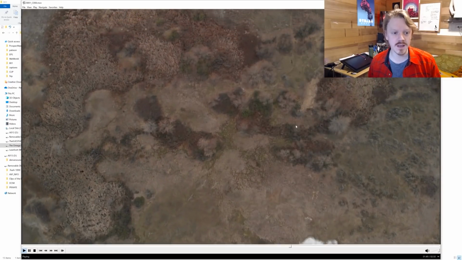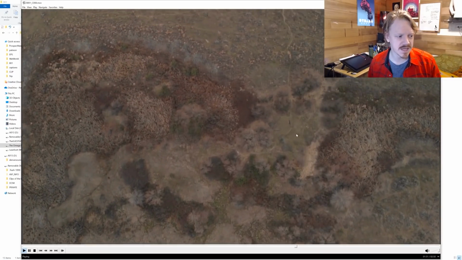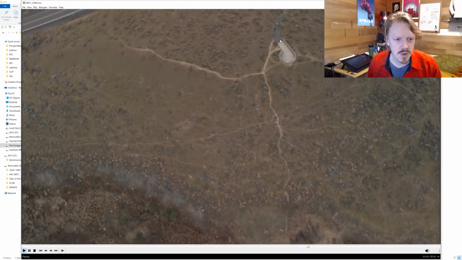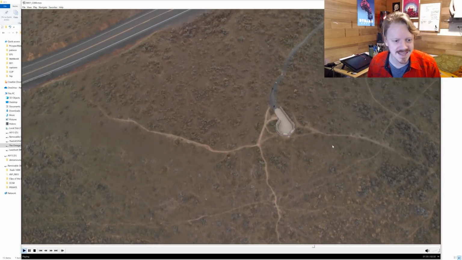Oh, and we got a lot of stuff just looking straight down. This could be really good. And yeah, look at how small we are. We're always like a quarter the size, it's so tiny.